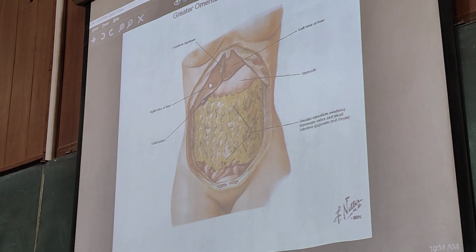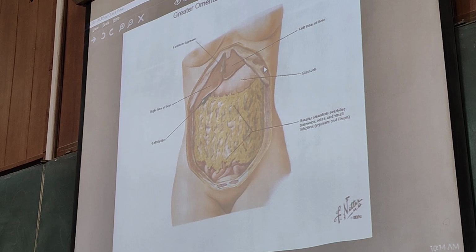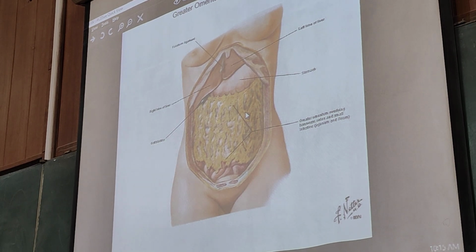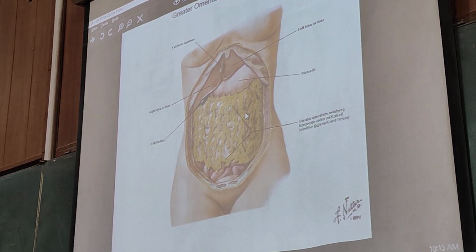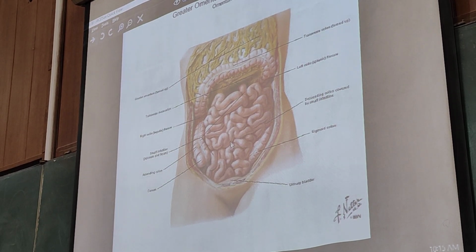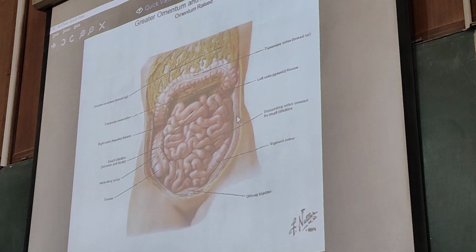So in supracolic, as you can see here, we reach the liver, stomach, and spleen, and of course the pancreas and kidneys, the upper pole of the kidneys, and the suprarenal glands located at the supracolic area. In infracolic, let me go to the next slide, please. In infracolic, we have all the small intestine and all parts of the colic space.